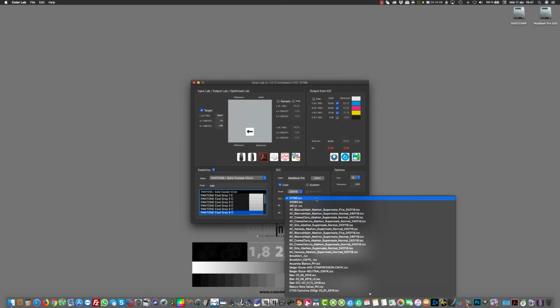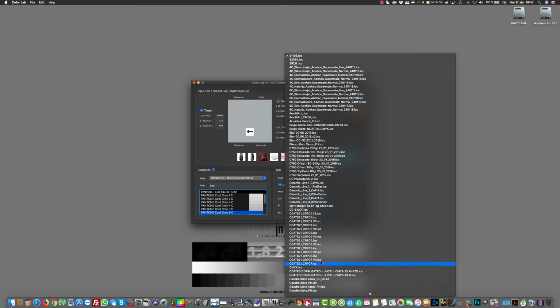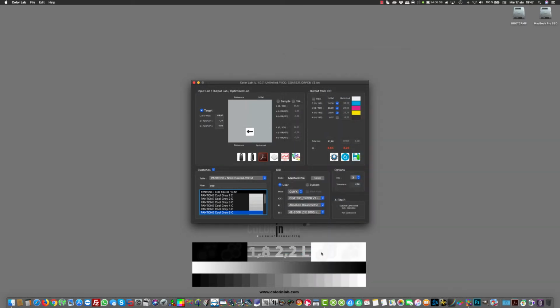And let's select one standard profile. For example, CGATS 21 condition 6 version 2. Okay. Through standard ICC profiling in absolute colorimetric, I will get this number here. And this number is 3.05 delta E in delta E 2000. Here you can specify the delta E algorithm from the original LAB, even being in a gamut.